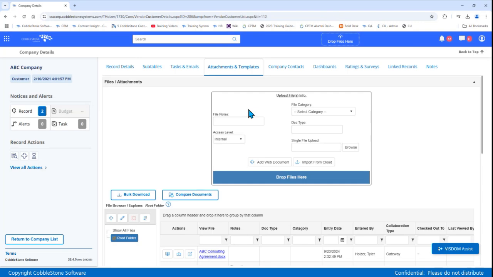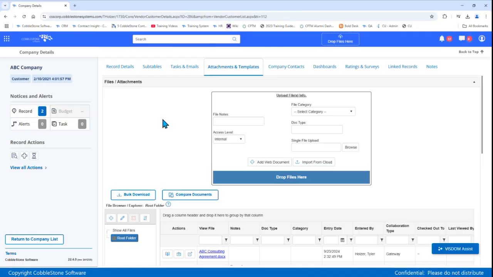Now, under files and attachments, we can upload any supporting documents to the counterparty record. Of course, most of the time when there are documents relating to a counterparty, it's uploaded to the respective contract. But I see organizations use this page for more general documentation, like insurance documents, tax documents, things like that.